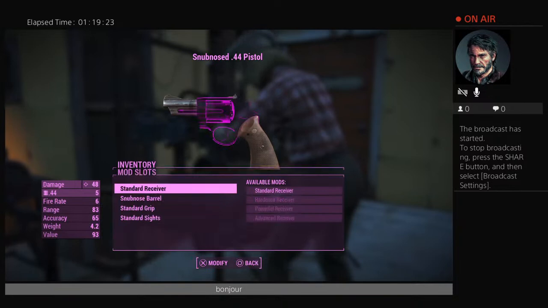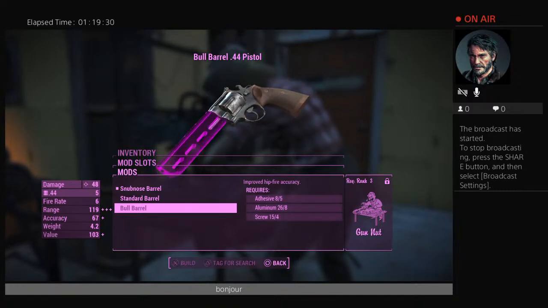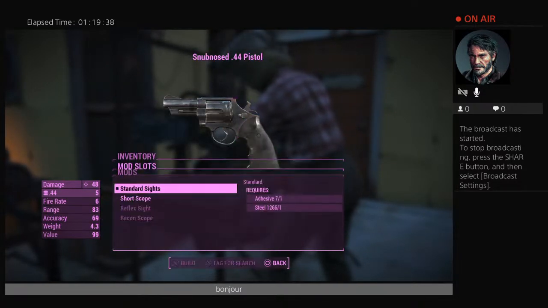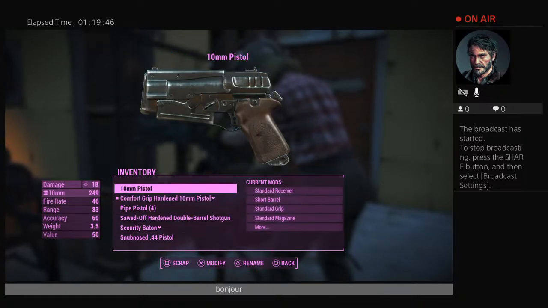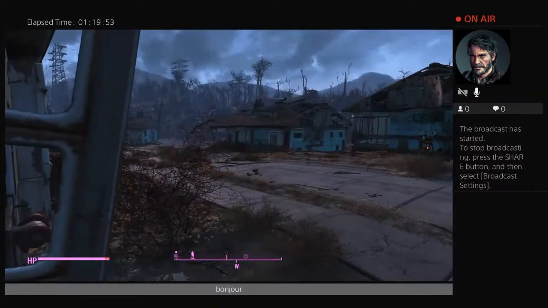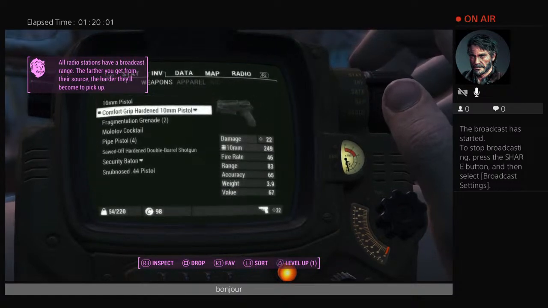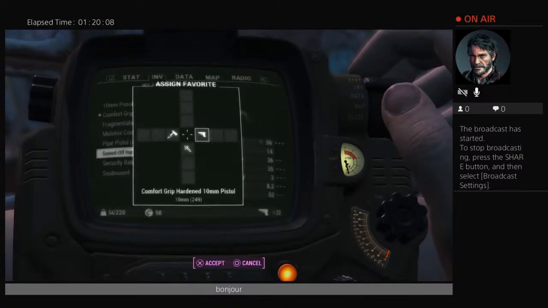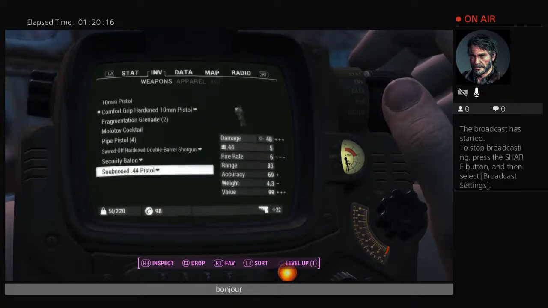I need science for that one, I know that. The bull barrel is where we want to be at the end, but I'm not going to bother doing that for reasons. Comfort grip is fine. Oh. I will never be using pipe pistols, I don't care. Let me equip some of these. Shotgun, and then pistol. Let's get our level up.